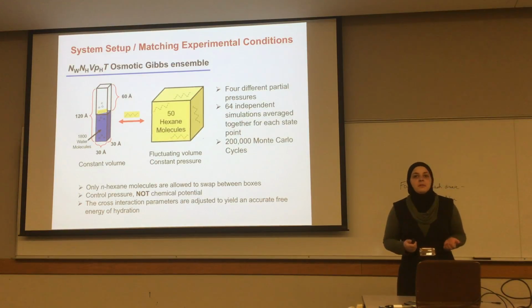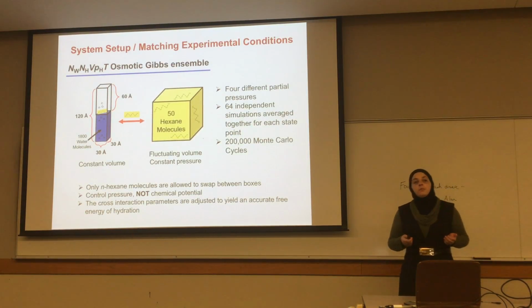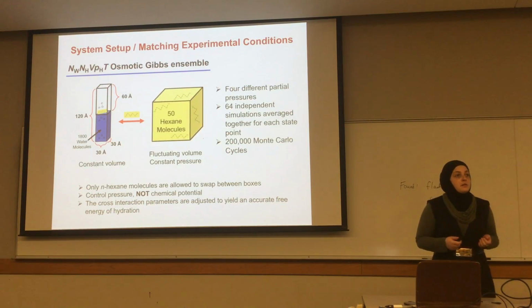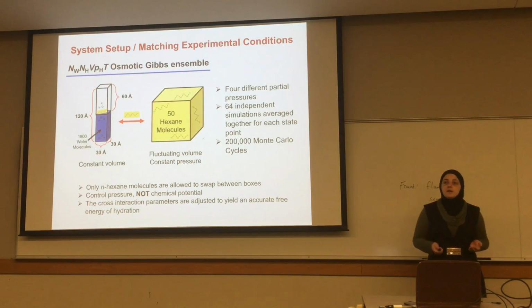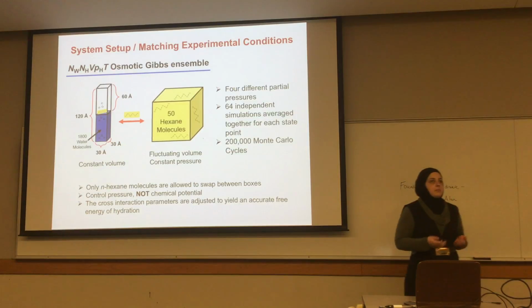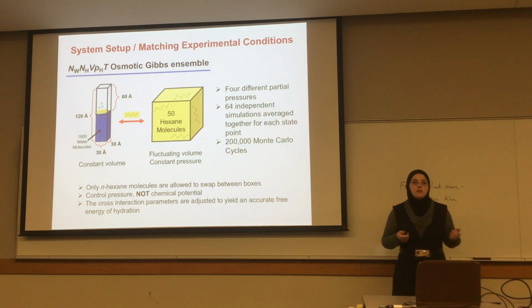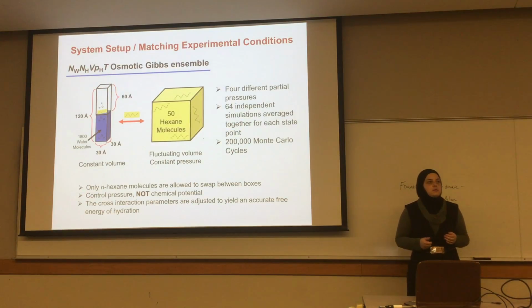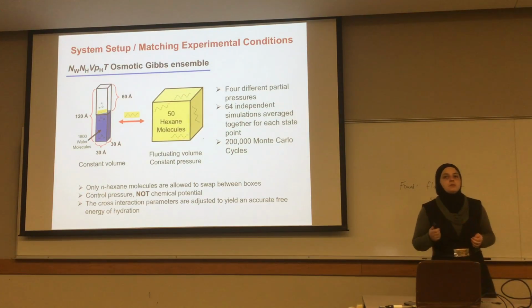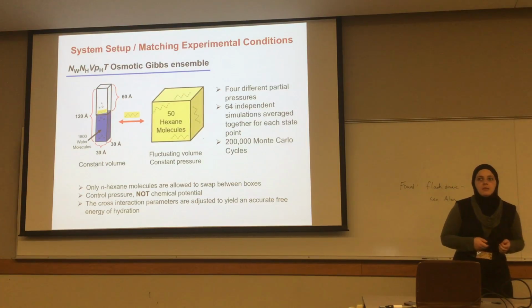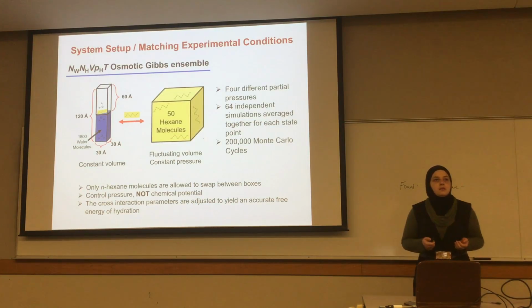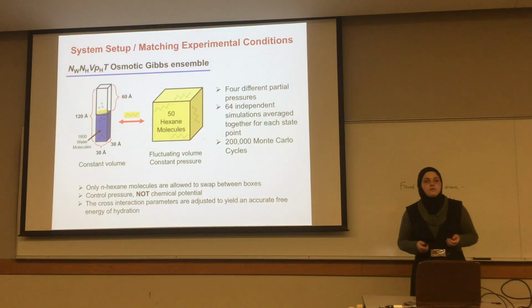In order to emulate that setup that I just presented, we are running Monte Carlo simulations using the Gibbs Ensemble setup, and that entails having a two-box system in which one of our boxes is a hexane reservoir, so basically a box full of hexane vapor. The other box is our water slab, which you can see all the way on the left. You can see the water with an empty area for the vapor to then swap into. And then we allow only the hexanes to swap between the hexane reservoir and the water slab. And we then observe, where are these hexanes swapping? Are they preferring to be in the vapor phase, or are they actually interacting with the surface of the water?